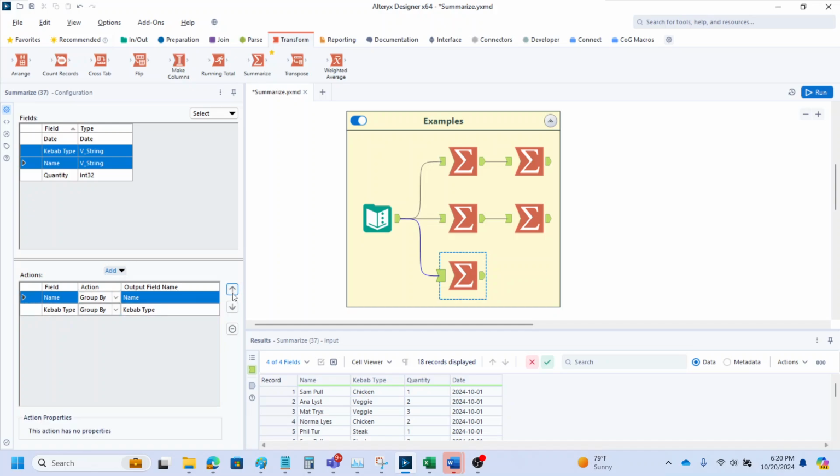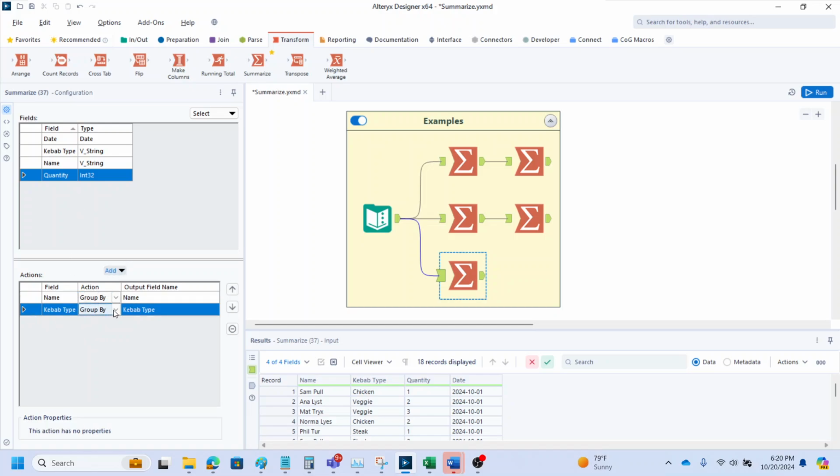I want the name to be first, so I'll click the arrow keys and adjust, and we will leave it at that. So one of the things, first off, that people will do is they'll group by name, which is perfect, and then they will immediately do their concatenation. You can see here the concatenate properties immediately come up. There is a start character, a separator, and end character. This appears at the very beginning of the output. This is what separates between each item in the list that's being concatenated, and then the very final character of the output. So if you want things like open and close parentheses, for example, you can put that here, and it will capture all of the items, comma separated list, bound on both ends by open and close parentheses.